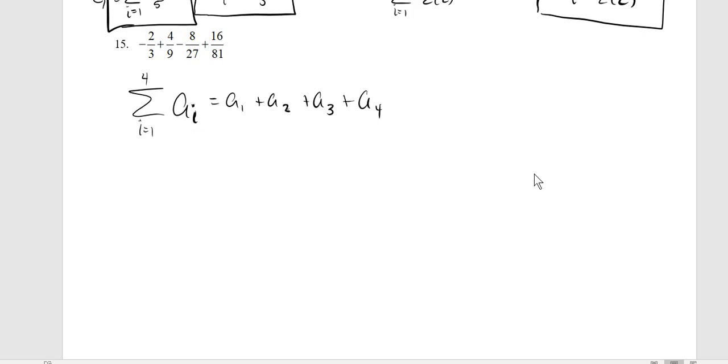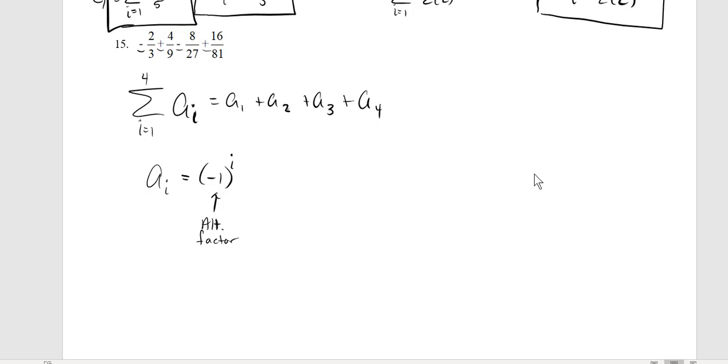Let's see here. First of all, I know this thing is alternating, and I know how to cause that. It's with a -1 to your index power. Right? That'll cause the plus minus pattern in this sum. When i is 1, I get a negative. That's what I need. When i is 2, I get a positive. That's what I need. And it'll just keep flipping back and forth as needed. So we get that alternating factor there right away to take care of the plus minus.